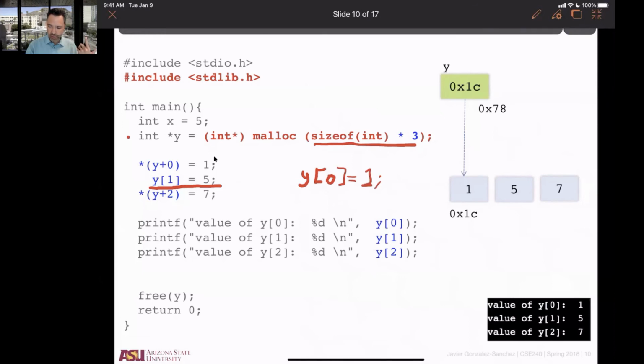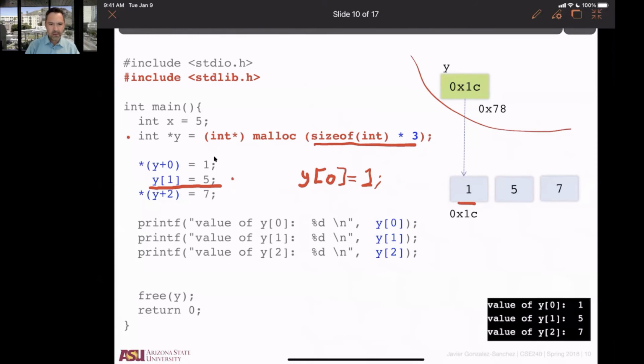And that instruction is going to put this one here, even though that is in the heap, and even though I create a pointer and I use the malloc. Yes, you can do this.